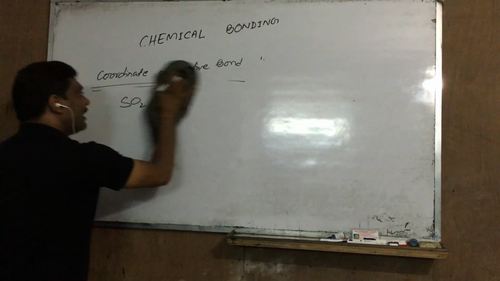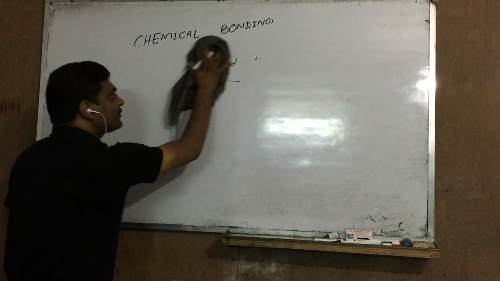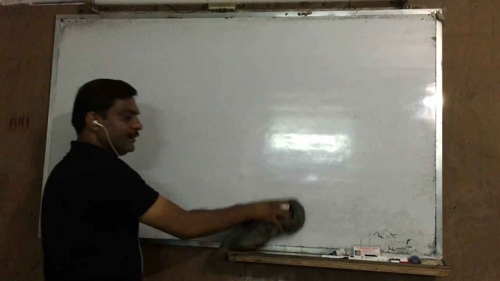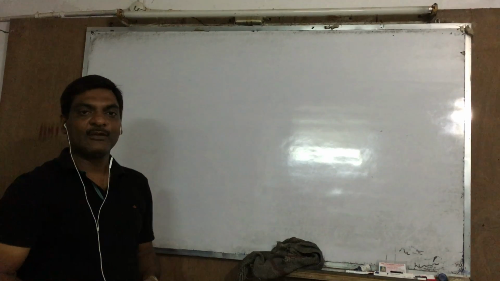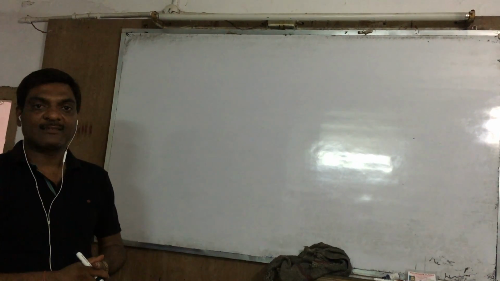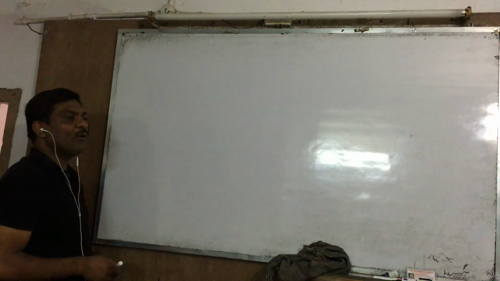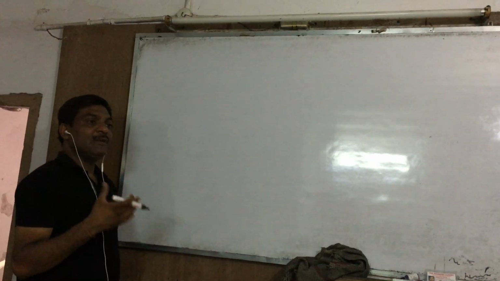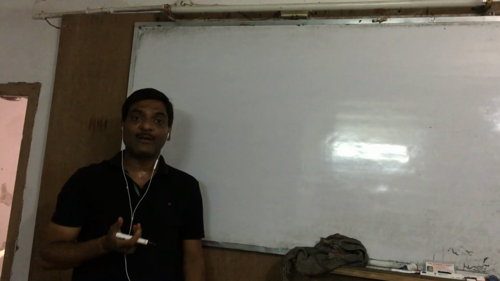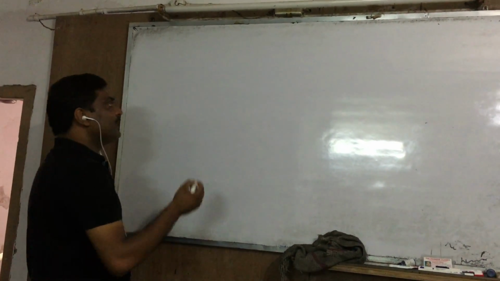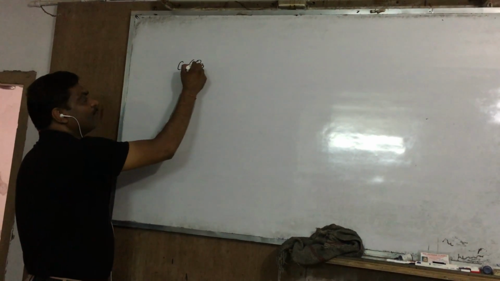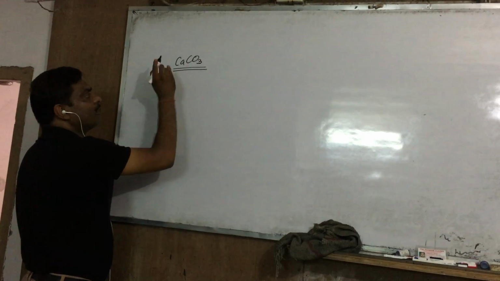So these are the basic concepts of chemical bonds for secondary classes. In senior classes, you will have to study some advanced topics. Now, we have some examples which contain all the different types of chemical bonds. Suppose we are talking about the calcium carbonate, CaCO3, molecule.